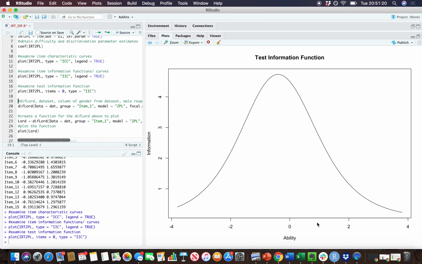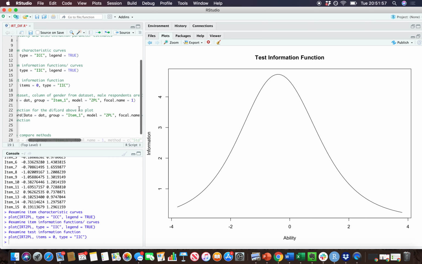Since I'm using IRT, you can use uniform and non-uniform. You can look at different groups, and for both of these you can use different functions: LRT, Lord, and Raju if you have two groups. If you have more than two groups, you can use different pairwise comparisons and then the generalized Lord test. But I only have two groups, and so I'm going to be using, like I said before, gender, so men and women, which I'm signifying in item 1, and my focal point is going to be ones, which are going to be males.